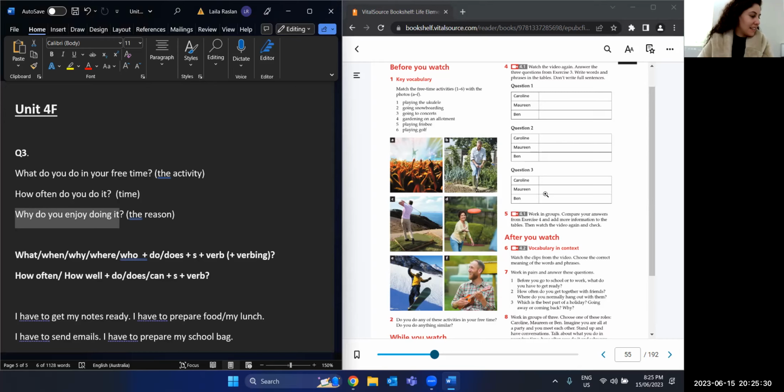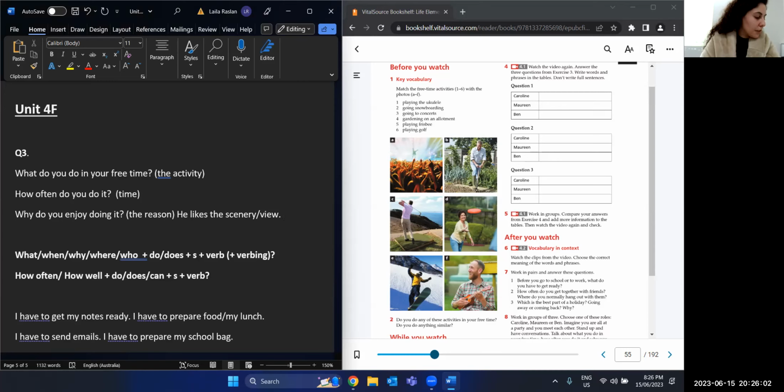Ben, why does he love snowboarding and disc golf? Spend time in the mountains, in the scenery, like in the view. He likes the view, the scenery. So another word for scenery is view. I'll just write 4 sentences. He likes the scenery or the view. They're the same word, scenery or view.